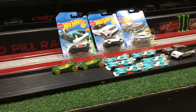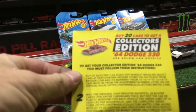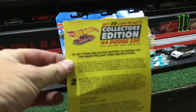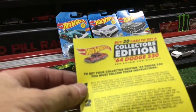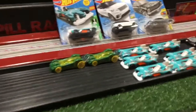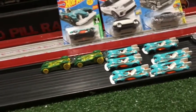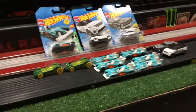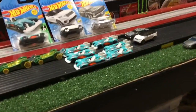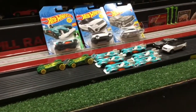This morning, last night, whatever. It's all weird when you're working overnight night shift. But I was going through some cars. I wanted to get my cars together for the Kroger mail-in yesterday. And that's when I realized it says on here you have to look up certain assortments. I was assuming they were simple assortments. Oh, hell no. They all have to be 20 of the Kroger exclusive colors. How much of a pain in the butt is that? I don't know that I have many more than 20, so I scooped up a few more last night. I was trying to go through my piles of cars and see what I had.